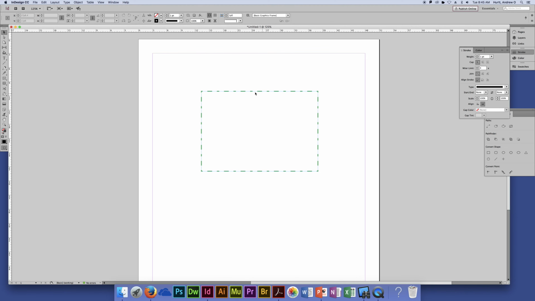Visually, it might look a little different just because the dashes are different sizes. So if you wanted to do some sort of crazy custom pattern, let's keep that at 6, and we'll do a 3 point dash and a 6 point. If you wanted to have a more custom dash and gap pattern, you can create custom patterns just by using those options within that stroke panel.